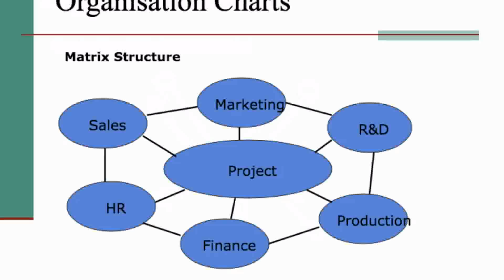Again, if you look at figure 58.3 on page 15, this is the matrix structure. Now this is a slightly different diagram than the one labelled C, the matrix structure. Quite often service providers will do this, where there are many different projects that you're working on, and you'll have someone from each of the functional areas join the project, and so you will have a functional manager as well as a project manager.